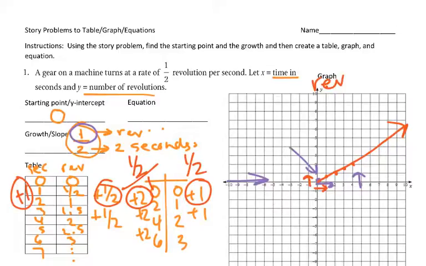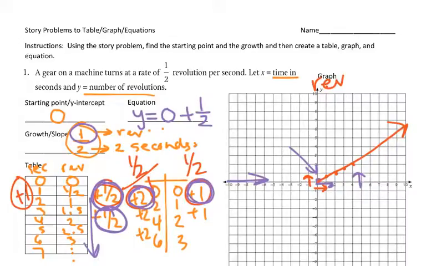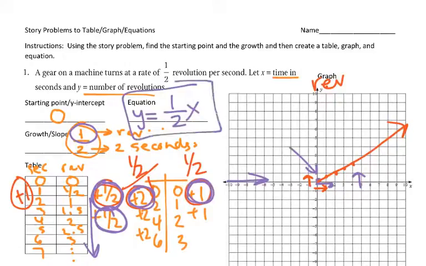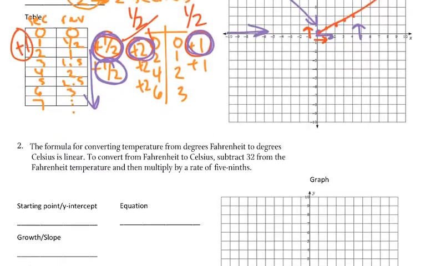Now for our equation, we'd go y equals our starting point, which was 0. What are we doing to 0? We're adding 1/2, or we're adding 1 every 2. So we'd add 1/2. How many times are we going to keep adding it? We're just going to keep adding it, so we times it by x. Now, because it's plus 0, we know that doesn't do anything, so I could just turn that into 1/2 x. That's the same thing. Alright, so there's our first one.